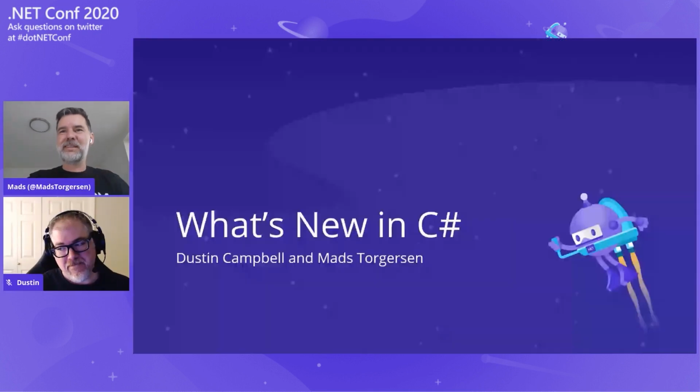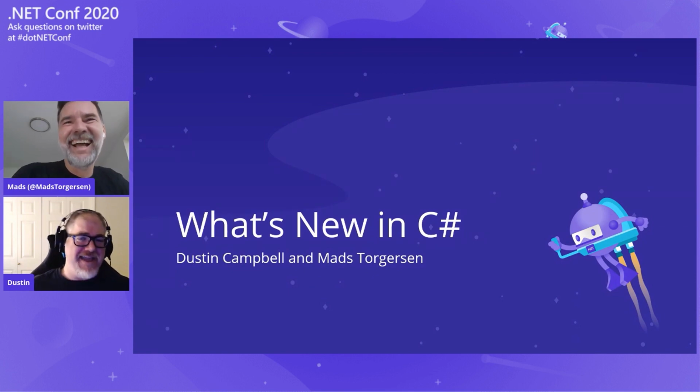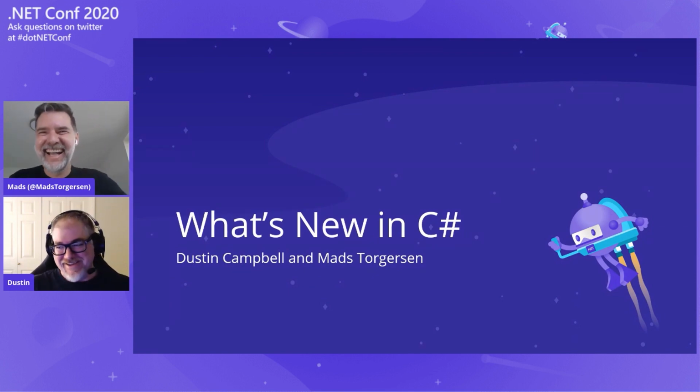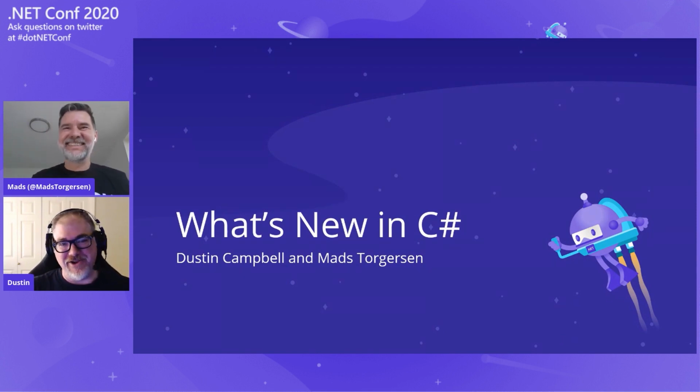As Jeff mentioned, I do C Sharp language design, and so does my buddy here, Dustin. We can't hear you, Dustin. You're muted. Dustin, after like 8 months, you think I'd have this down, right? Well, yeah. So I'm Dustin Campbell. I'm an engineer, an architect working on .NET tooling, and I also help design C Sharp.